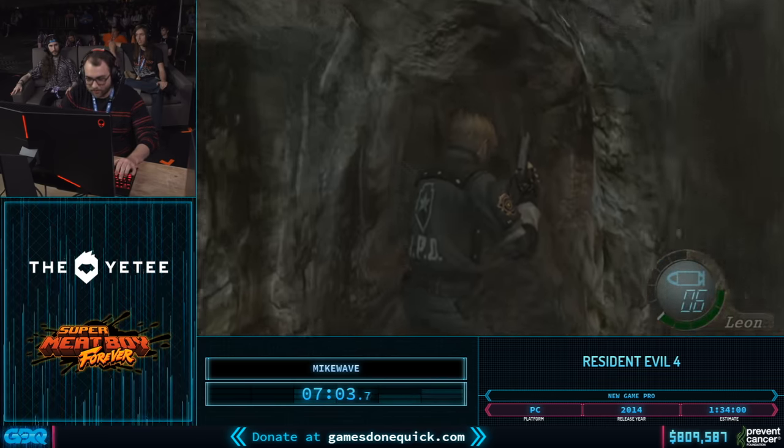Actually, I didn't have to use my first aid too, which is pretty rare. You usually get smacked on the top of those stairs while you're reloading. A Ganado will just come up and hit you with their torch, and that's your first aid gone. That's part of the reason why you'll see a lot of runners reset before cabin if they get hit, because they don't want to waste their first aid before cabin.